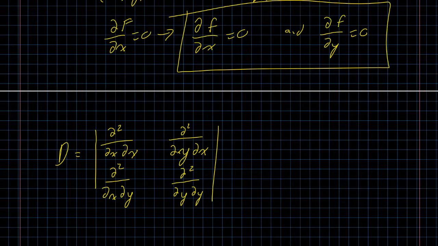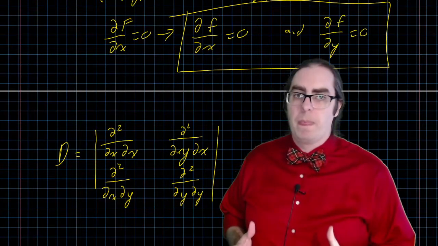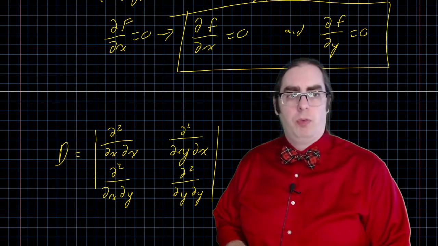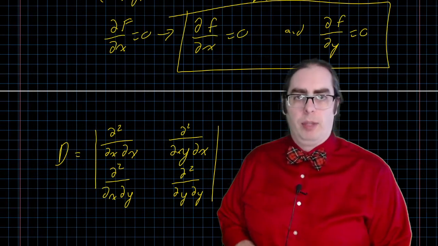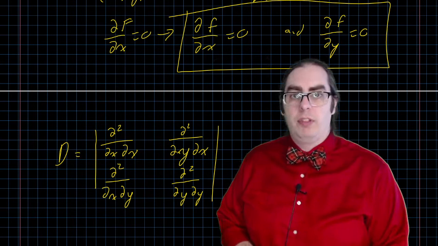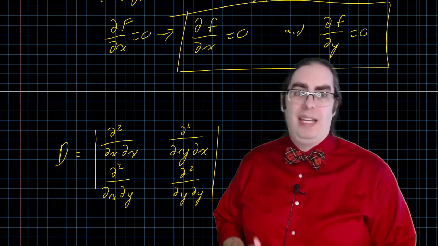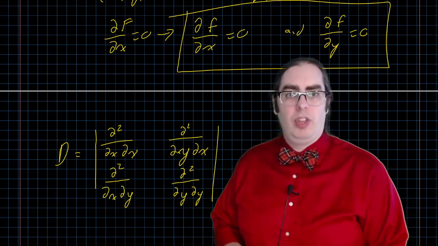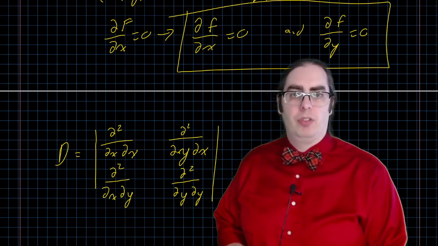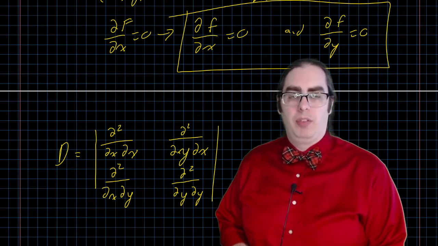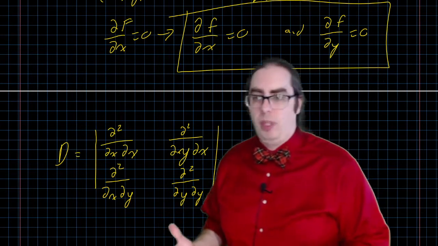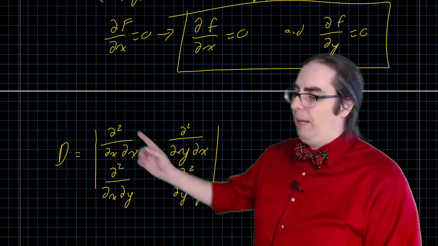It is an operator. It tells us something to do on each of these 4 entries to the function. So most textbooks don't give this formula. They give 3 steps further along in the process. And if you aren't comfortable working with matrices and determinants, it's perfectly fine to learn that formula. But if you have gotten used to thinking about the determinant of a matrix from all the cross products that we have done, then you can look at this one, and it's a lot easier to understand what's happening.